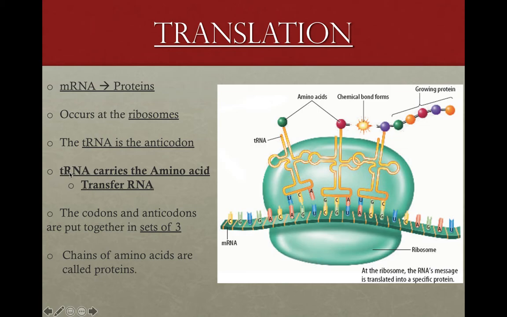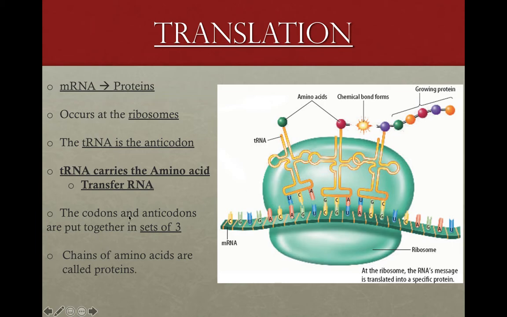The function of tRNA is to carry the amino acid. That's what these little dots are up here at the top. It carries these amino acids. And remember, as we connect amino acids together, that's what creates a protein, because a protein is made up of many amino acid chains. Or you could call it a polypeptide.